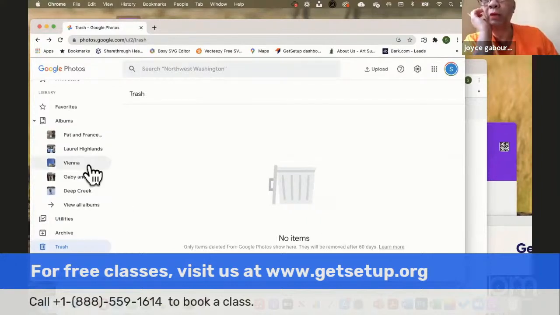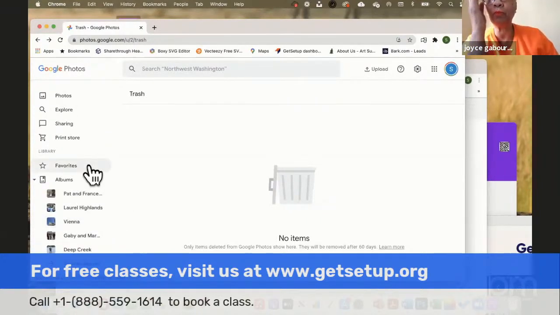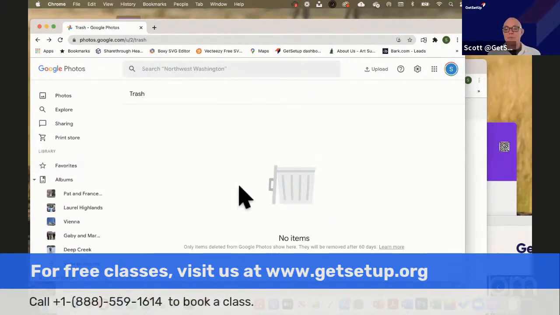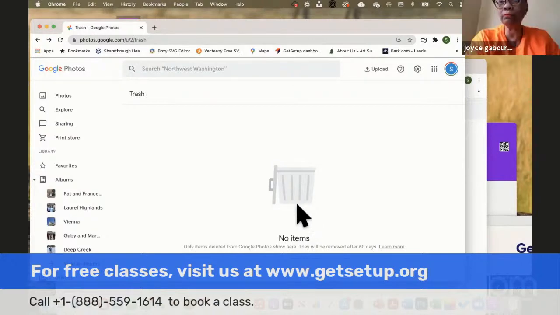So if you made a mistake, what would you do? A mistake on at least one of them. If I trashed one photo and it's within 60 days, I can retrieve it, unless I just deleted it from my trash can, and then it's gone. This is the equivalent of the garbage man coming and taking your garbage away.